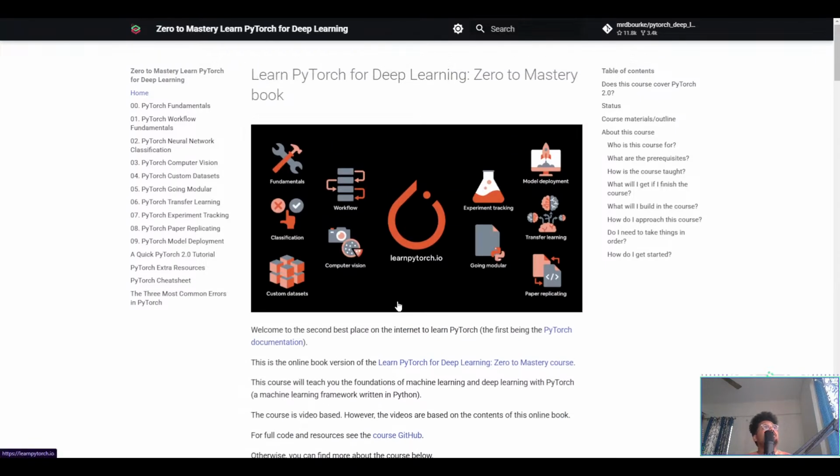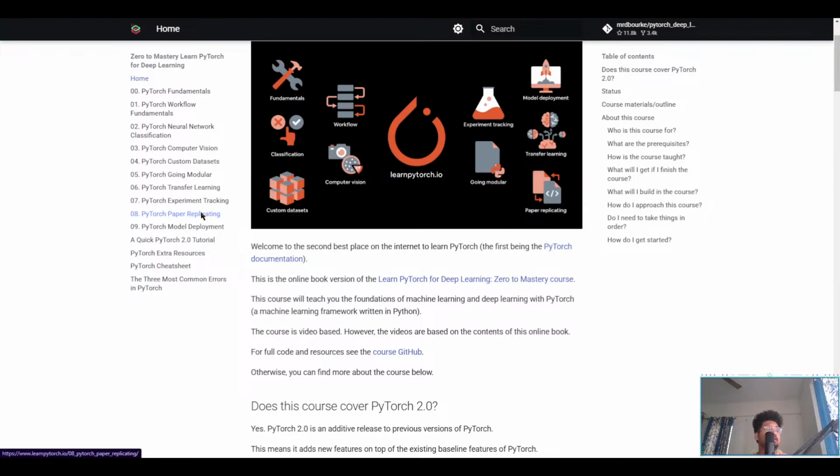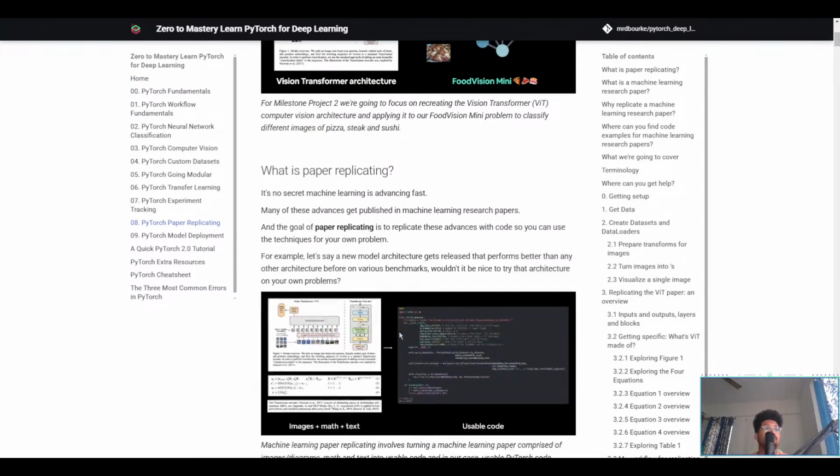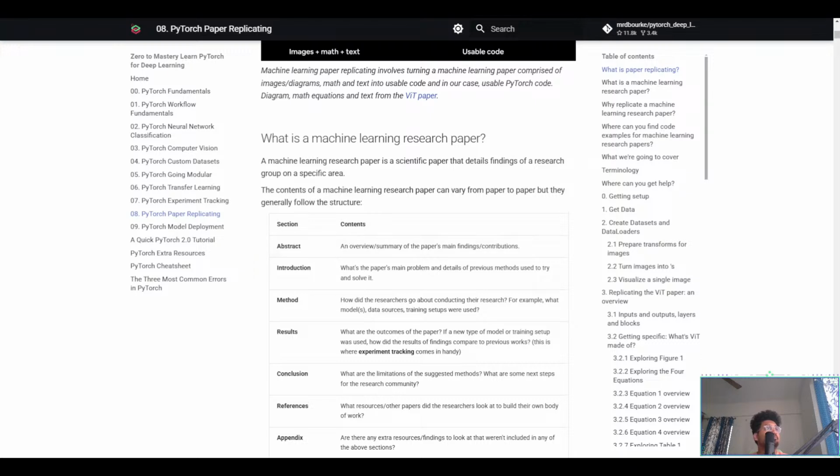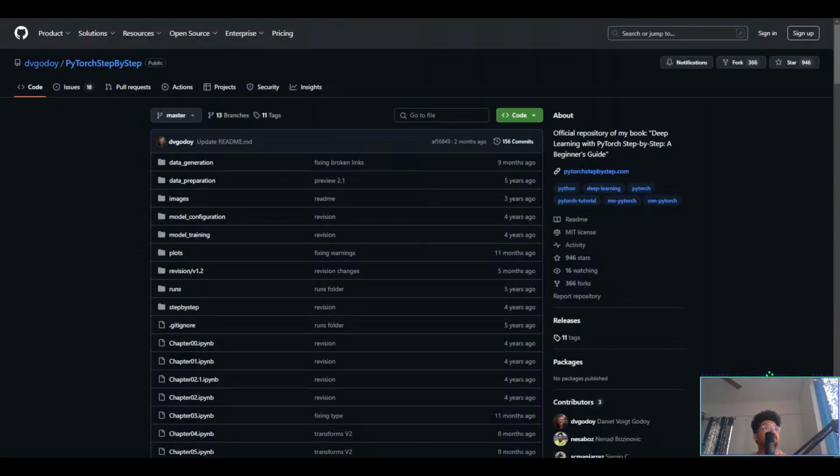Daniel Bourke does not go through a lot of theory, but takes more of a code approach. He goes through how PyTorch works and also has an implementation of a paper, the ViT paper. I think that's beautiful. He has done crazy good work, all thanks to these guys who are making self-studying these things so much easier.